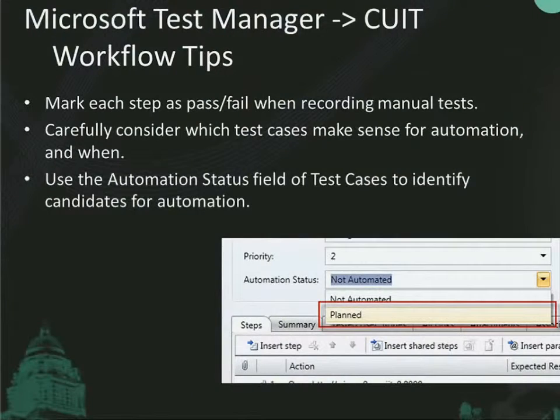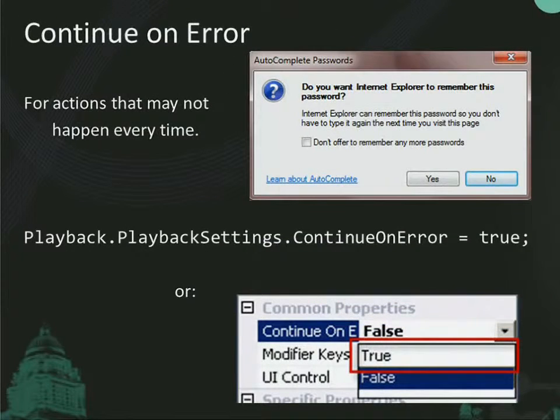And obviously, if you're going to completely rewrite the application and the UI in the next iteration, and it's going to totally break your automated tests, probably not a good time to be investing in writing automation. So you want to make sure that the UI is going to be stable for a while, so that the payoff of your investment in automated tests actually shows some positive returns for you.